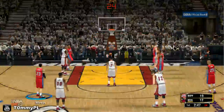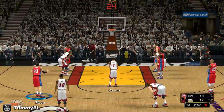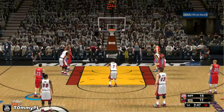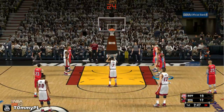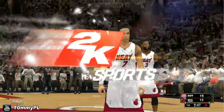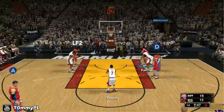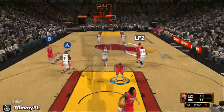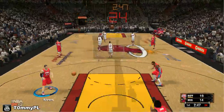Yeah, he got the beat on that one. Yeah, that was as straightforward as it gets, guys. The Heat have gone 2 for 2 in the game at the line. First free throw is good. And a new group in for the Heat. Terrell Arthur is checked in for Box. LeBron comes in for James Johnson. Ray Allen is checked in for Mike Miller. And Dwyane Wade is subbed in for Norris Cole.